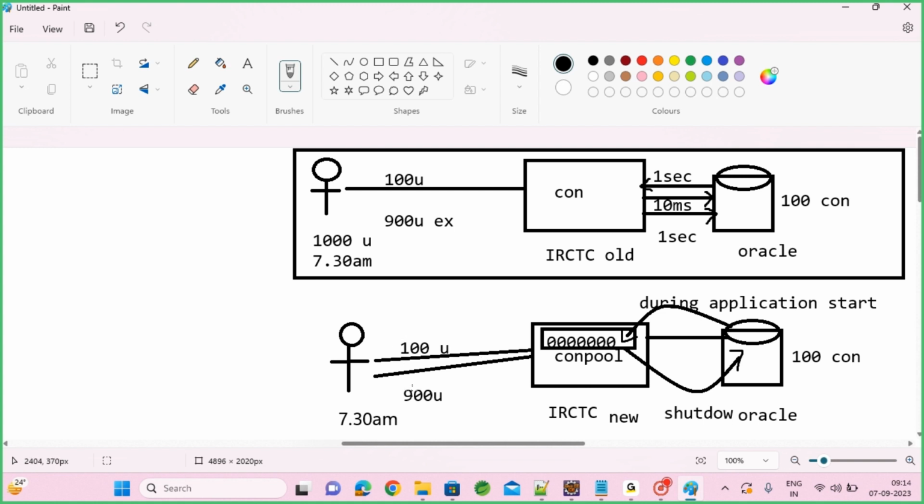So for all these 1,000 users, it will take roughly 10 seconds. It all depends on your database connections. If your database connections count is more than 100,000, then they will seamlessly execute their operations.